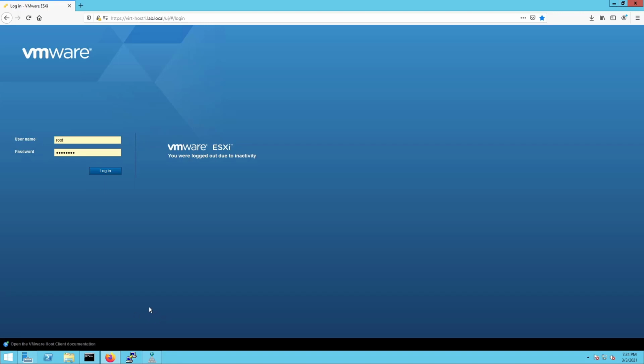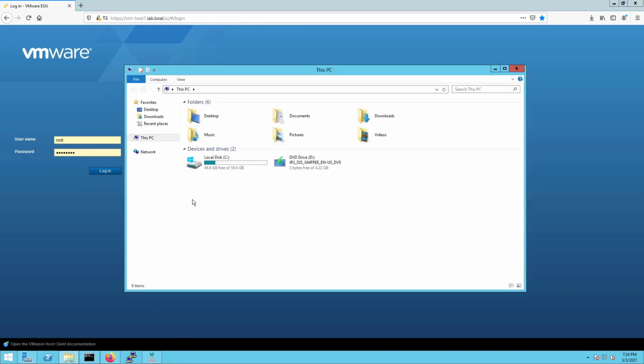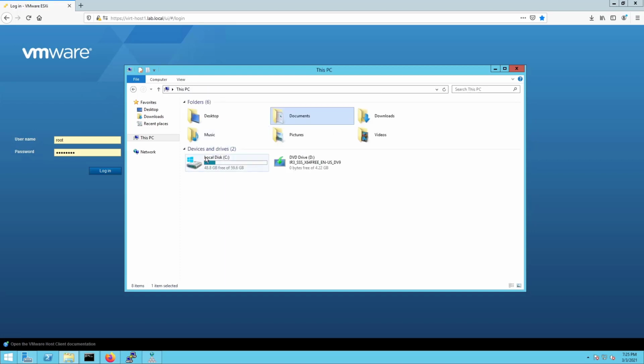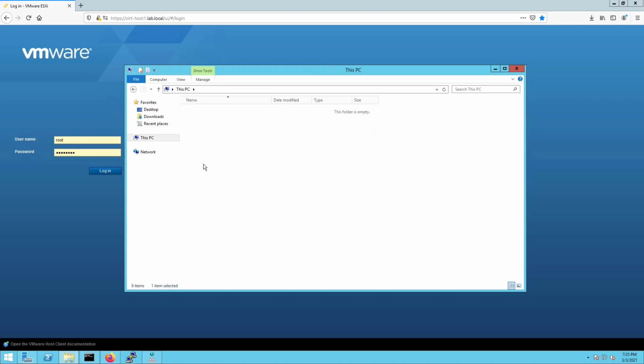Just to give you an example of what that means, if we go to This PC, this right here is an example of block level storage. We can see the hard drive and everything that goes along with that. But if I look right above it, we have folders, and folders indicate file level storage. So I can store a file inside of Documents here, though there's nothing there at the moment. But if I go into my hard drive, which is my block level storage, I have all of the files that are needed to run the operating system. And that's really the big difference between the two.